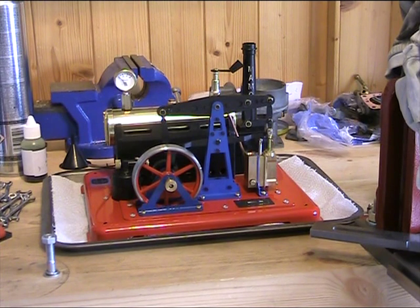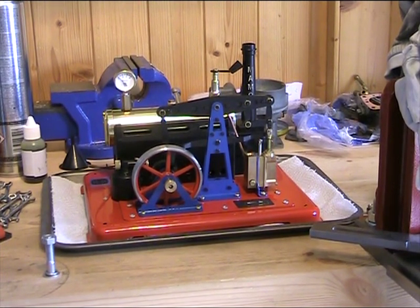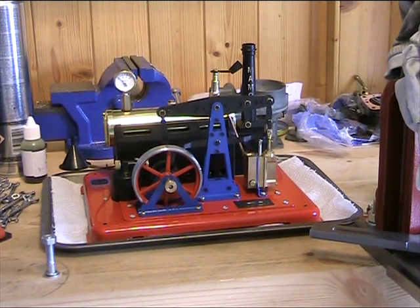Morning all, this is the Sp8. You've seen the pictures probably of several members' Sp8, so it's not exactly new now, is it really? But I've had it about a week now, just under.